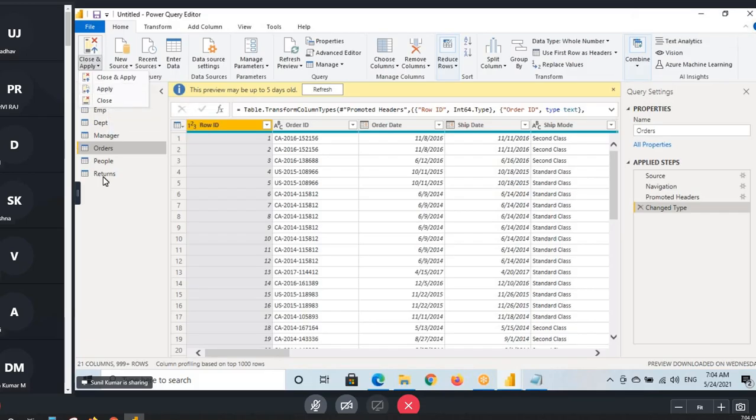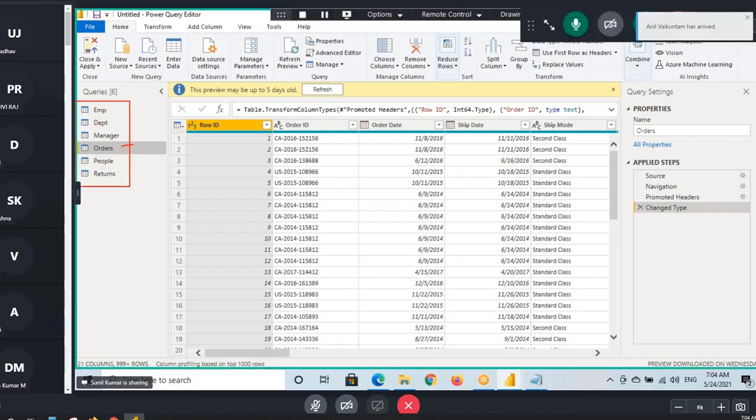Let's assume I'm doing ETL activities. I brought some tables into Power Query. Just take an example, 50 ETL activities I want to do. Out of the total 50, I have just done 10 ETL activities.